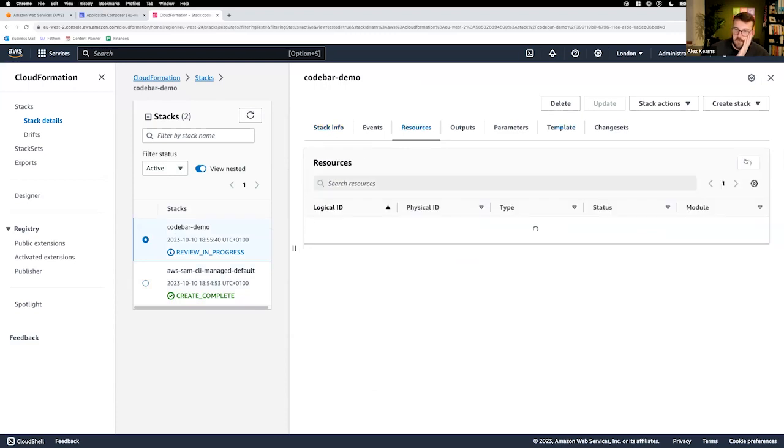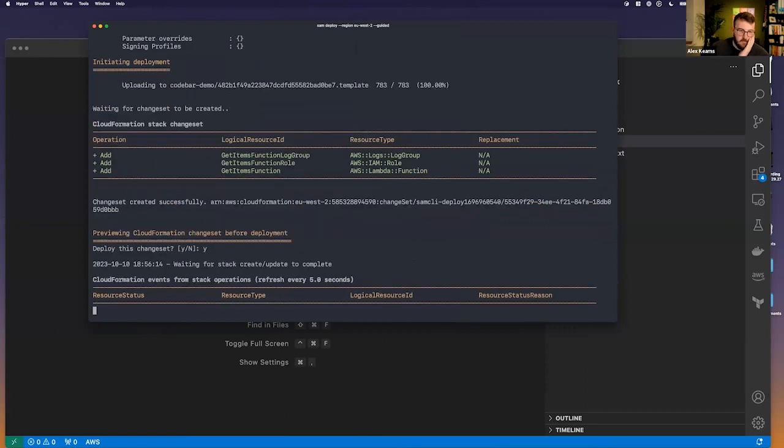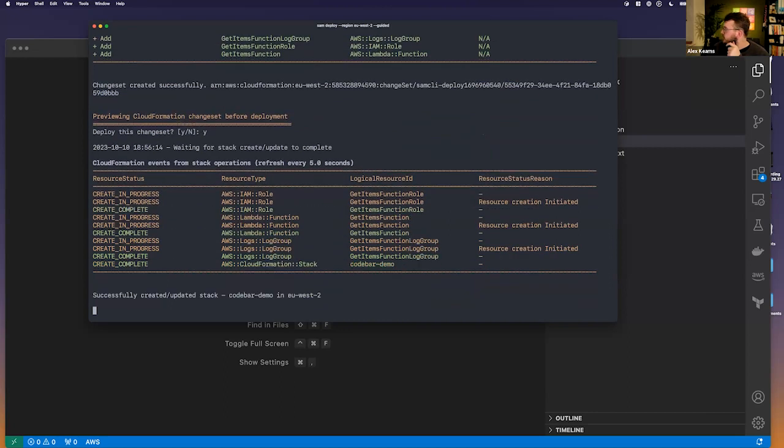So we can see at the moment it hasn't done anything because it's as we asked it to. It's just checking and saying, okay, what is it that you're expecting to create? This is what AWS are going to create. Are you happy with it? In this case, we're going to say yes, because it's what we expect to see. And this won't take too long to deploy. Although when you have people watching, it always feels like it takes an awful lot longer. Cool. So that has successfully created our stack.